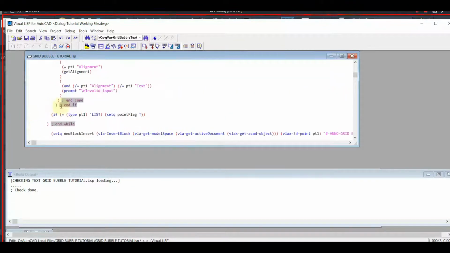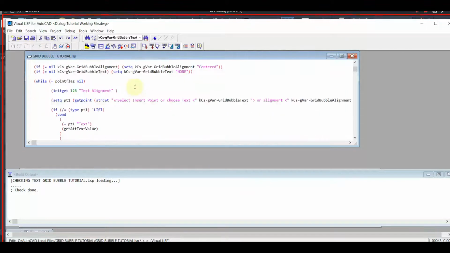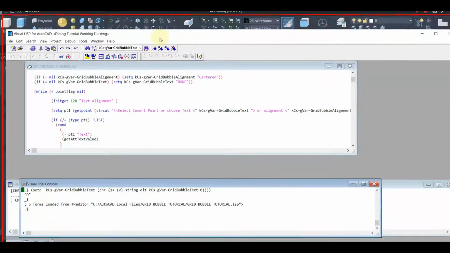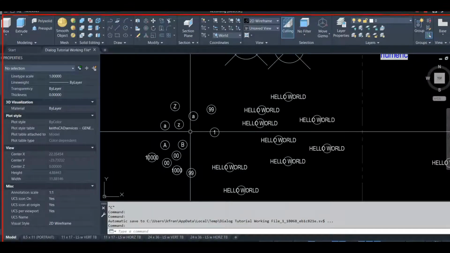So if this doesn't work, it's probably my bedtime, and I'll fix it tomorrow. And I might or might not include this in the video if the code is broken. I might have forgotten to save a backup, so hopefully it works. Or else I'll have to explain in the actual lesson why the code looks so much different. So let's do grid bubble.